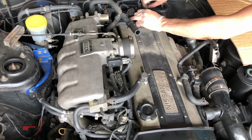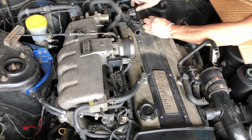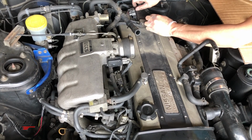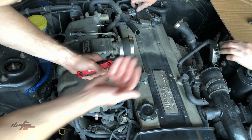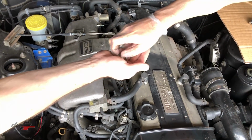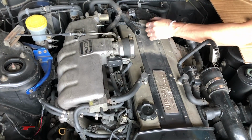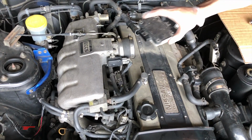Okay. So I'll hand you some of the hardware again. You can help me keep track of them. Yeah, it's all going in the same place, as long as you know where it goes. Perfect. There you go. Thank you, Kyle. Okay, great. So now that all the hardware on the igniter is loose, we'll just put the igniter aside.